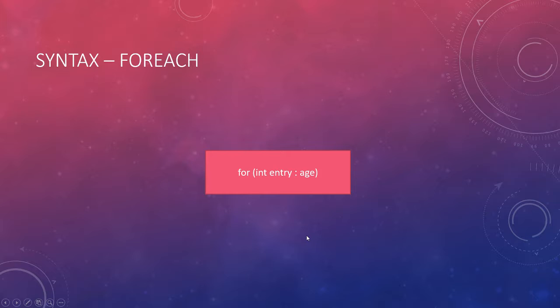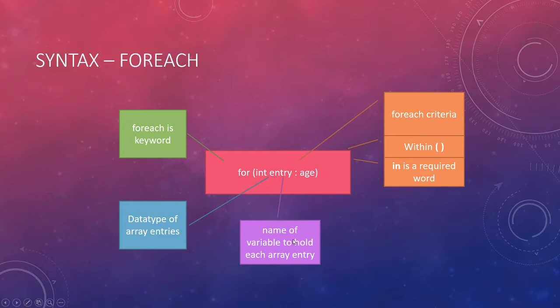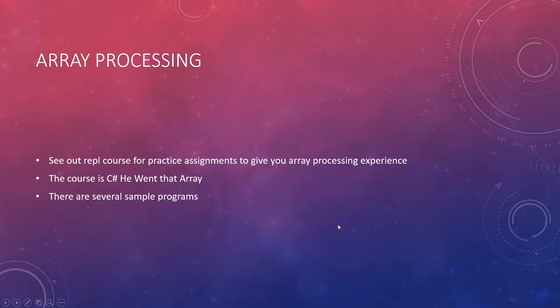So our syntax is for each entry in the loop, I will be processing an integer. Each integer will be named entry, and the array that I want to process is following the colon. I will fix that before I save it so you can get the revised version.